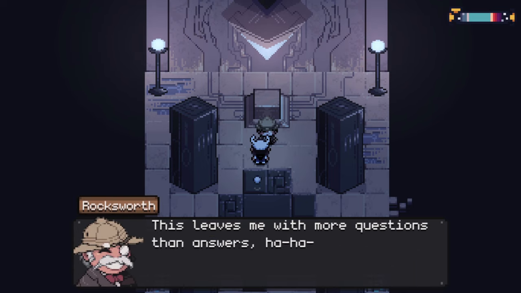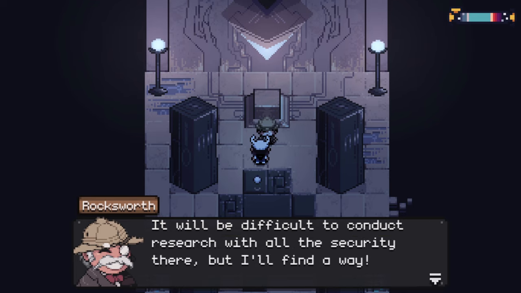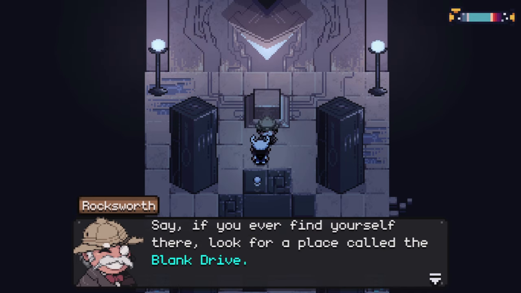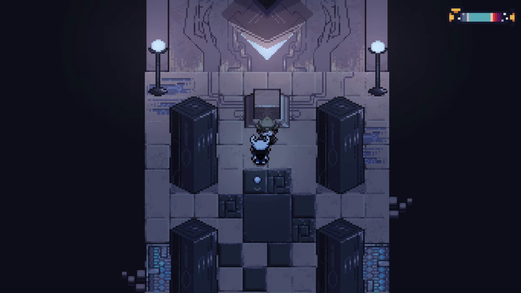So this leaves me with more questions than answers. But I shan't give up, Zeke. The next obvious place to look for clues would be the Hornet's Nest in Rain City. It would be difficult to conduct research with all the security there, but I'll find a way. So if you ever find yourself there, look for a place called the Blank Drive. The bartender Mechanica there will be able to tell you how to find me. Well, it was nice meeting you, Zeke, and let's meet again soon, shall we? Okay.